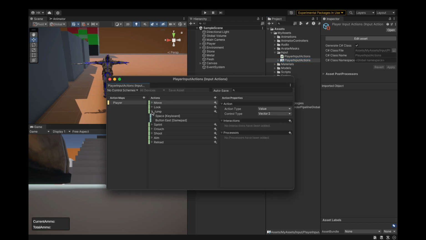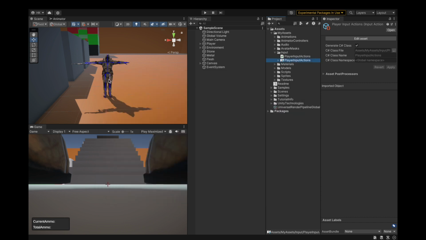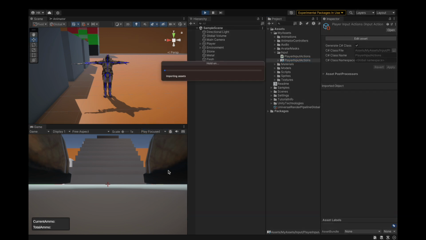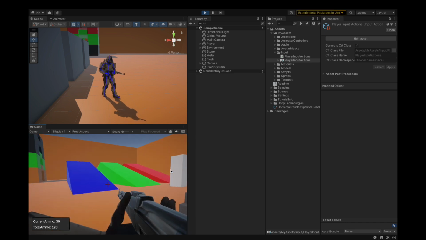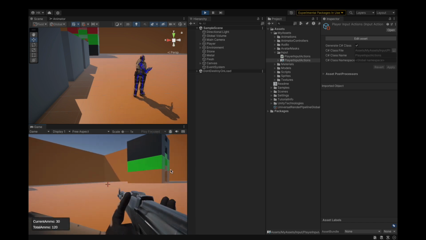So let me just fix some problems. I've connected my PS4 controller and I'm pretty nervous about the east gamepad being the O button because I want jump to be X and crouch to be O. It's gonna go and play focused and hit play button.